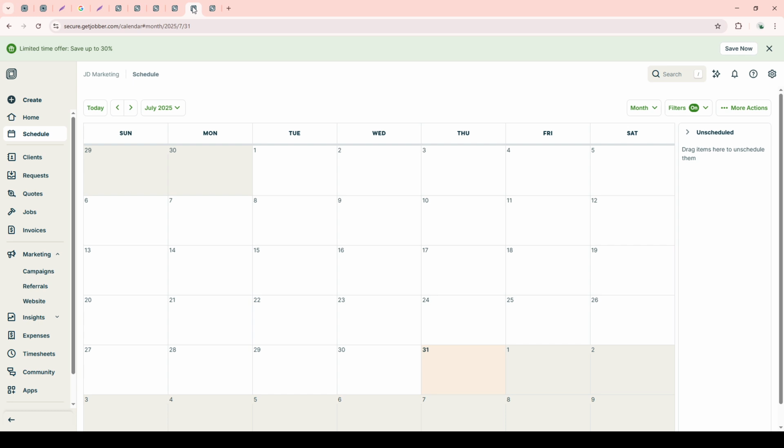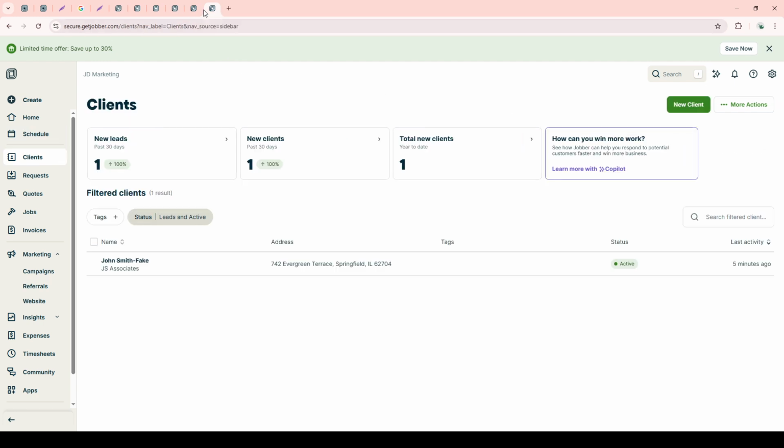An additional feature worth mentioning is online booking. If it's enabled on your account, you have the option to customize your booking URL. Even more strategically, you can add UTM tracking to ensure you know exactly where your leads are coming from. A great tool for assessing the success of your marketing efforts.